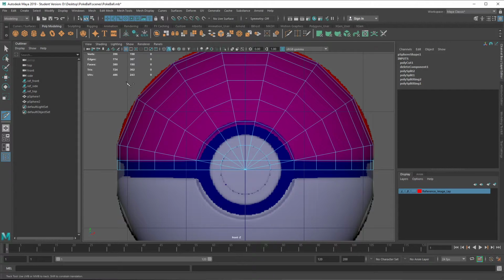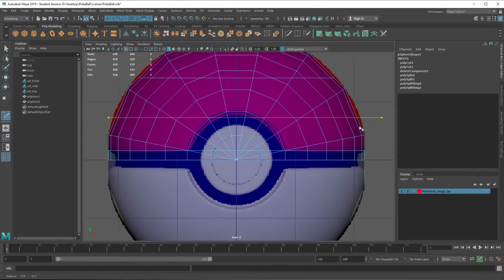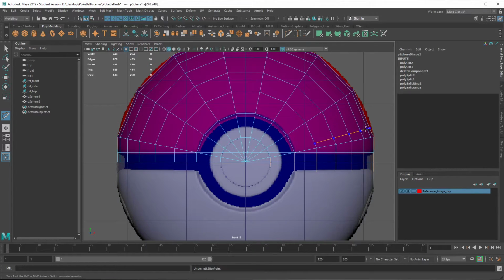So once again, if I hold control and then click and then click, that is going to give me that straight line. So if I also do click, shift, click, it is not going to do the cut until I hit enter. Right, so that's the difference between starting with shift or not.